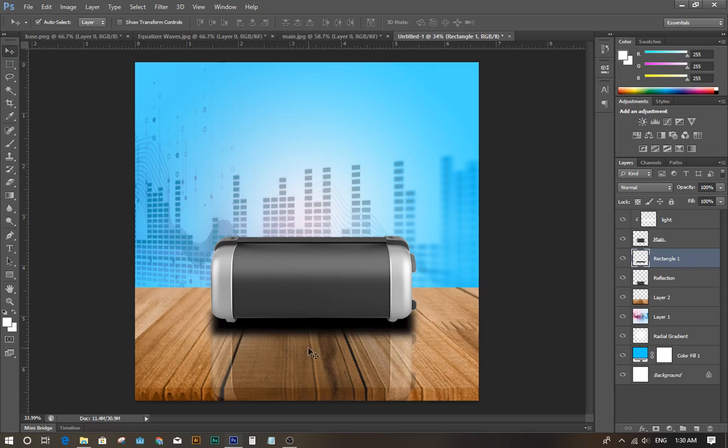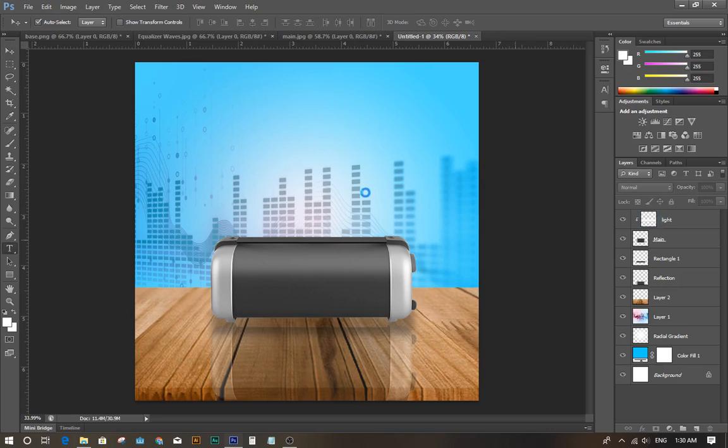There's some blur on the sides, and it's very dark, so we can change the opacity to 30. 30 doesn't look good, it's very light, so let's change it to 40. Maybe 35. There you go. So we have a little bit of shadow here, the reflection, our image and the artificial light, and a beautiful background with our equalizer.